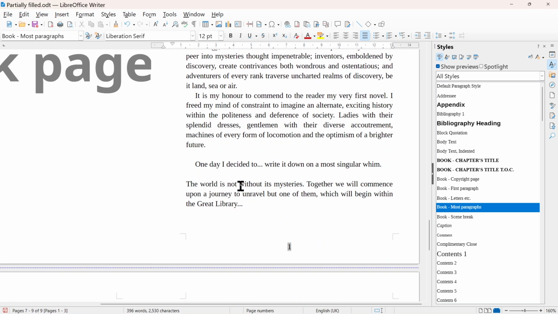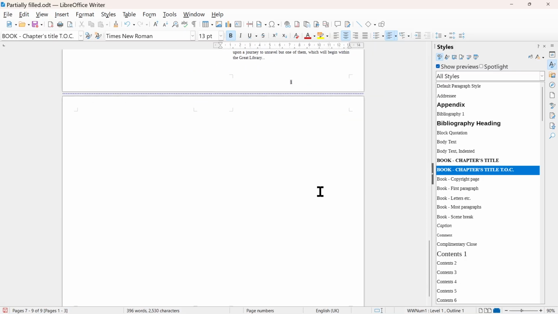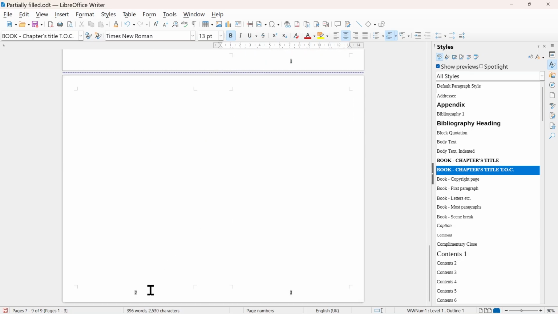What I'm going to do is chapter 1 now. So on book view, I want chapter 1 to start on that side. So if I zoom out a bit, that's page 2, that's page 3. Now, make sure this is in chapter's title, table of contents. I've decided to write each chapter separately, then I can send it off to a proofreader. But you could just write things differently if you wish.